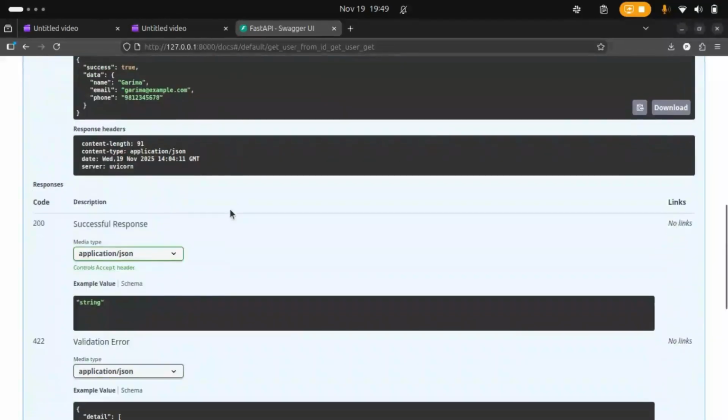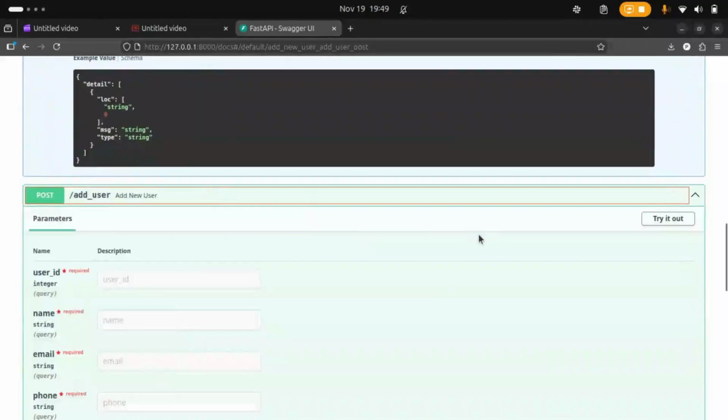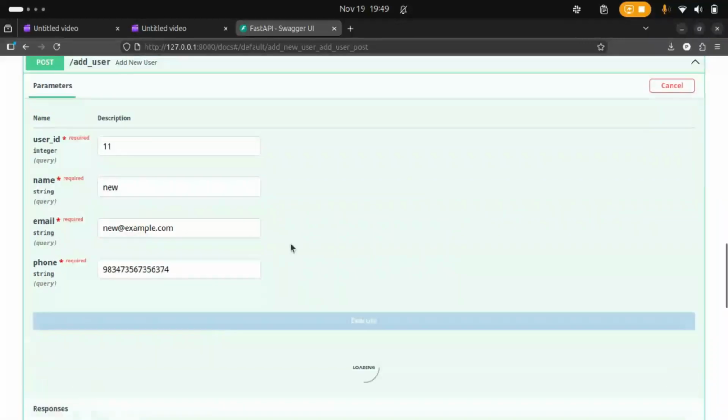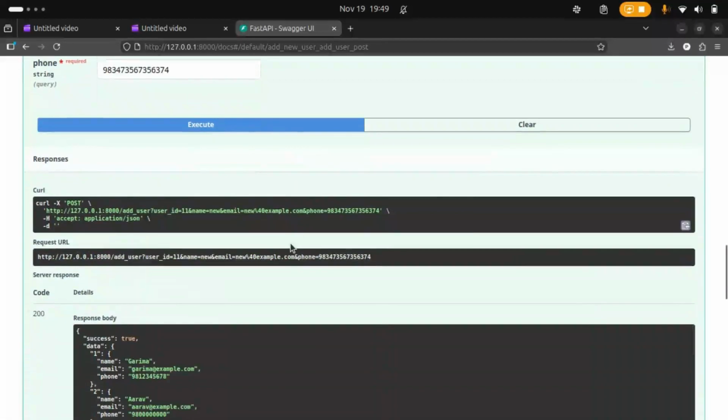Let's look at another example. This POST request. I will pass user ID 11, new as the name, new@example.com, and some random values for phone number. When we execute this, observe the URL.